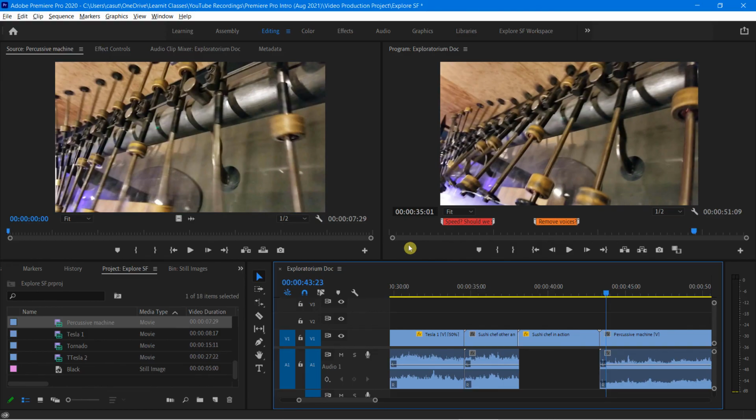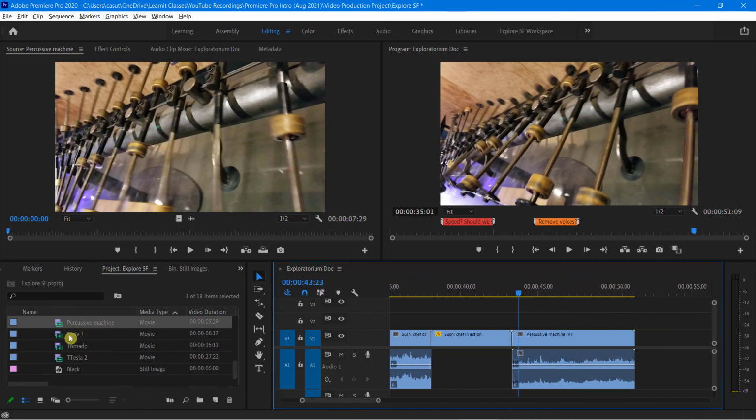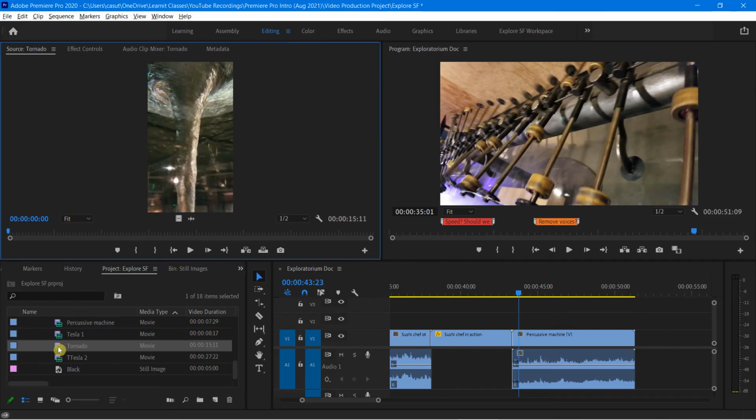So it could be for a variety of different things. And then maybe eventually later on you learn how to move some of these things around so there's some animation happening. For now, just for our purposes, I'm going to bring in our tornado. When I say bring it in, I mean I'm going to bring it in to another track altogether. This part is really important, because I want it to be on the track above the track that I want to have in the background.